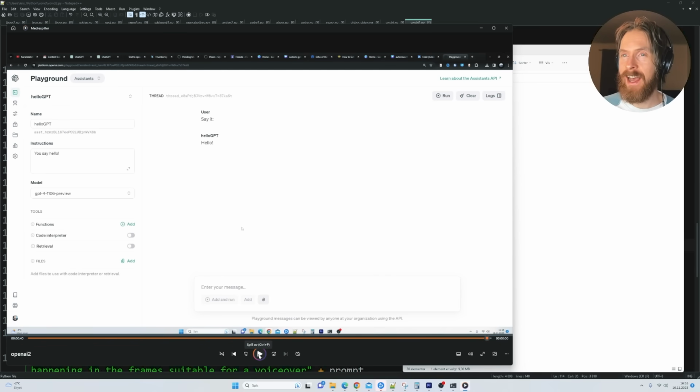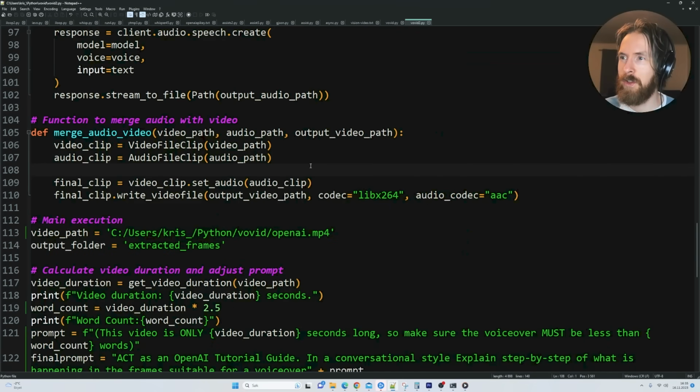Wow, that was great. It got the details wrong. It said that latest GPT-4 model, I guess that was okay, but it missed some details like the name, the input, and the response. But that's fine. I think that was very good. Pretty cool, right? Let's move on to a different clip, and let's try to change up our prompt a bit.